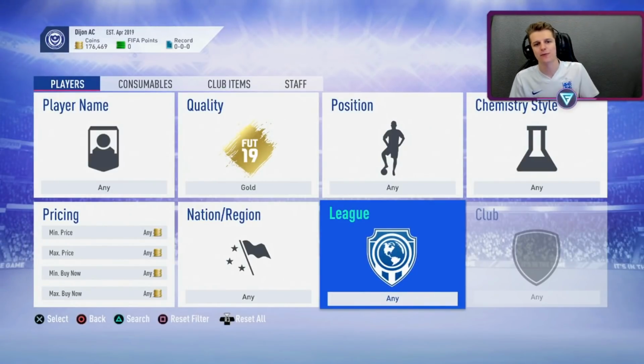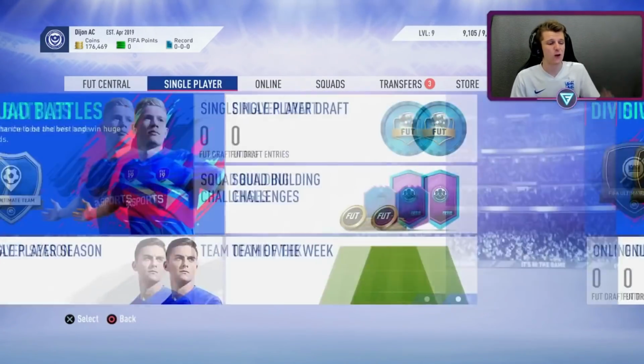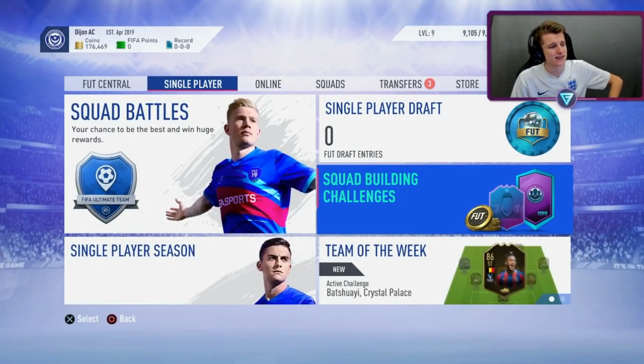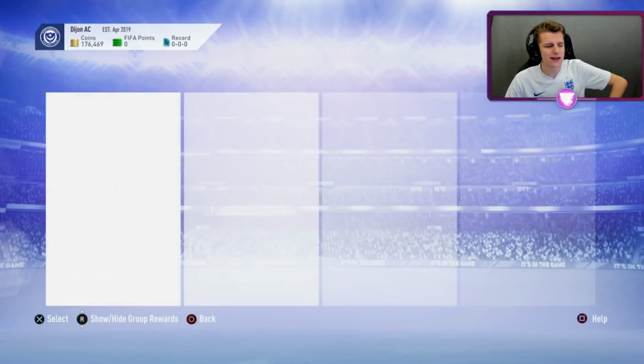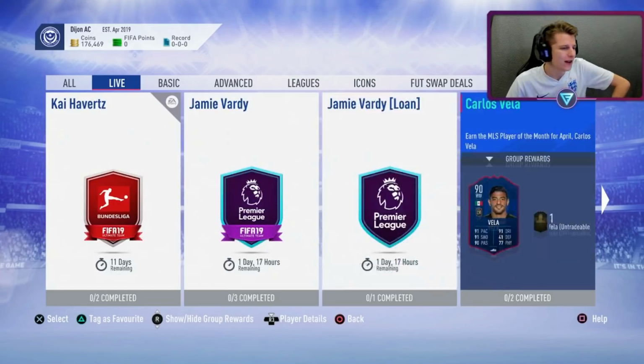Now this should be a pretty interesting video, because very recently I labelled the EFL the cheapest way of getting a team of the season. Well, the Saudi Arabian League has absolutely smashed it out of the park.